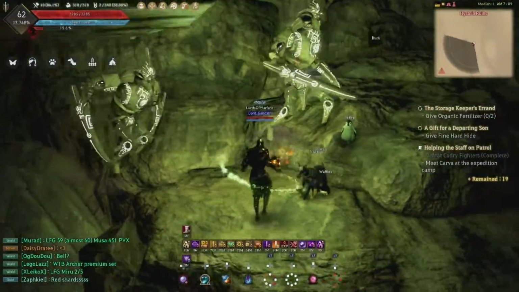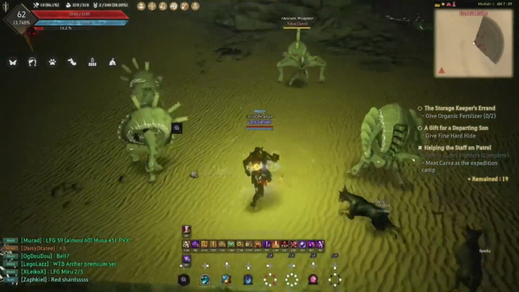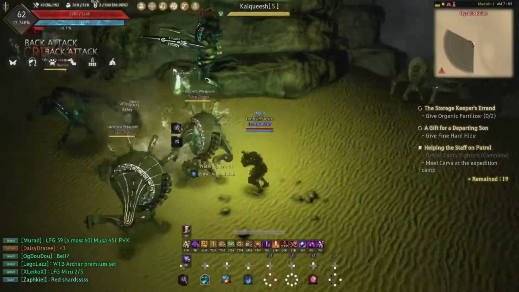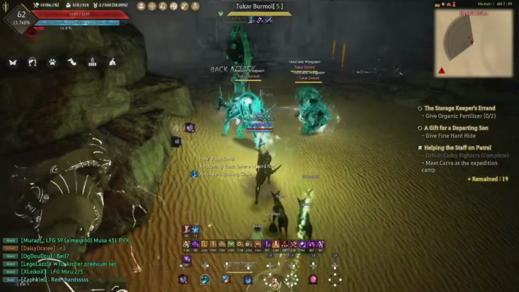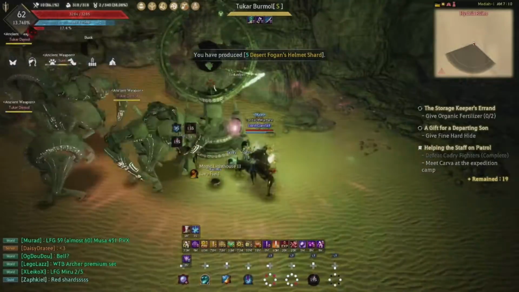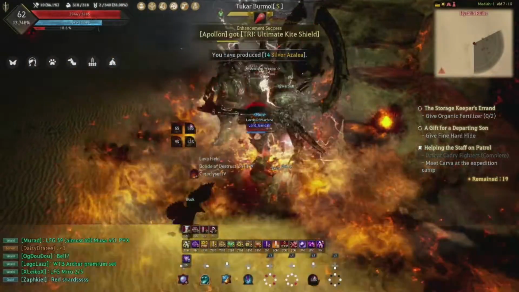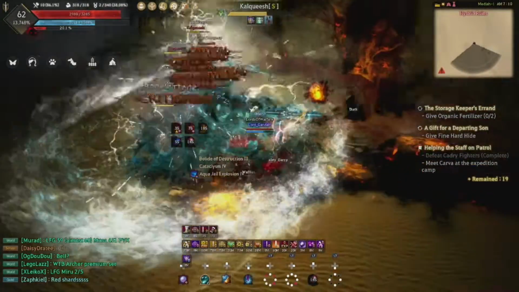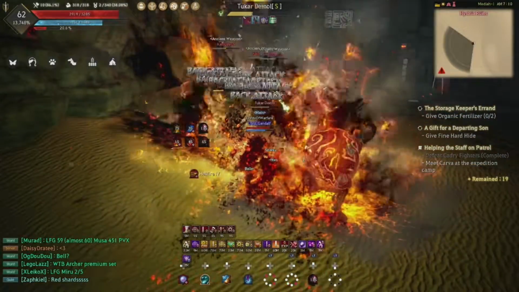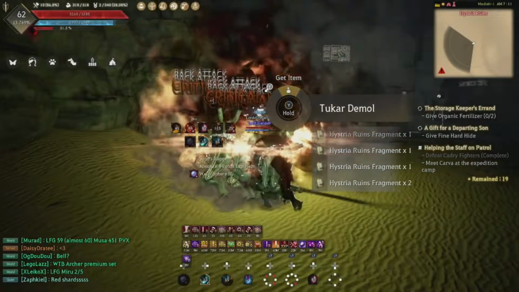So once you're fully buffed, I've got a few guys following me here. We'll start this rotation in this corner. You can start the rotation wherever you like. Make sure you grab all the mobs, come up by this watchtower here, place your lighthouse down, your field, do your rotation. And nice and easy.